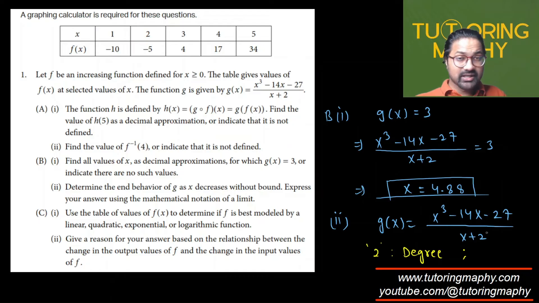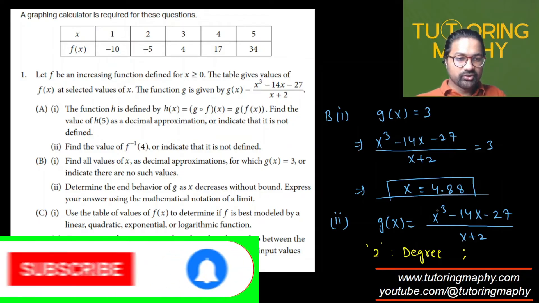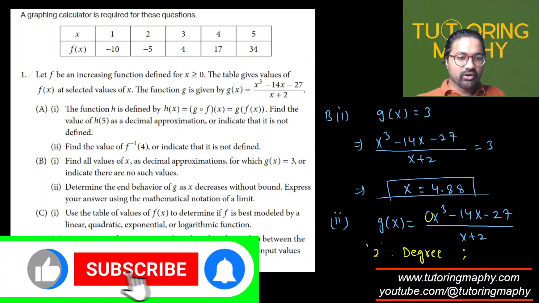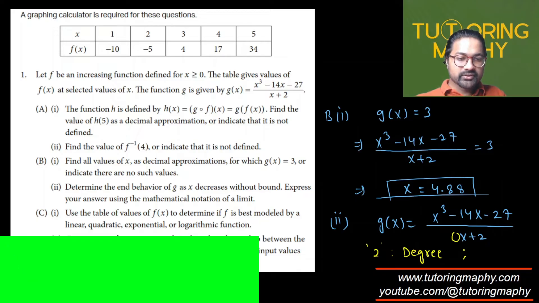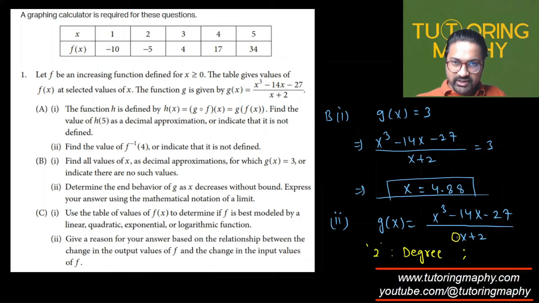Work on the leading coefficient as well. The leading coefficient of the numerator is 1 (nothing written means it's 1), and the leading coefficient of the denominator is also 1. Divide both: one over one, positive over positive is positive. So the leading coefficient is positive in nature.